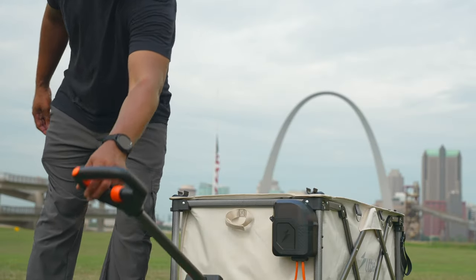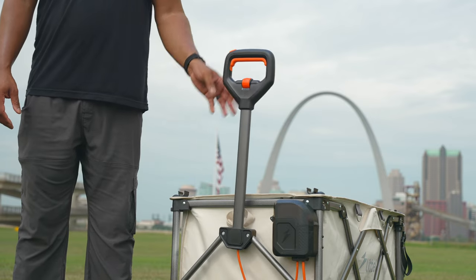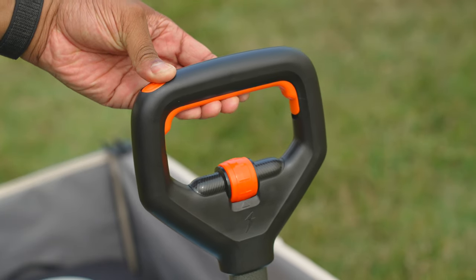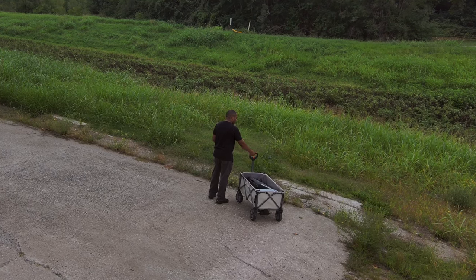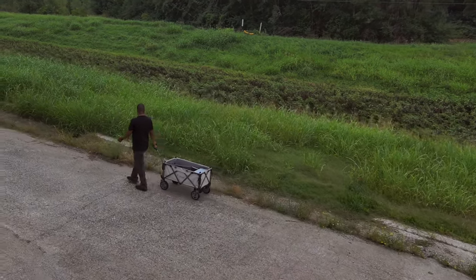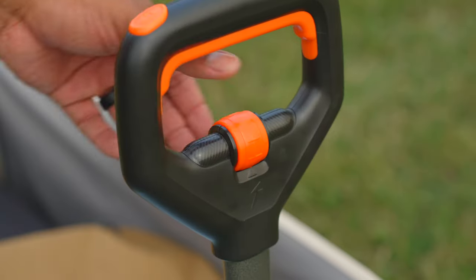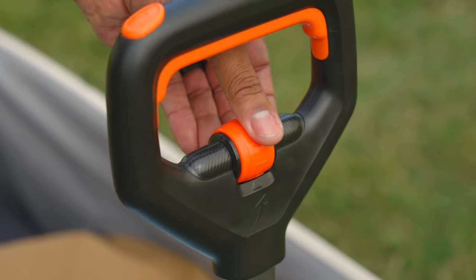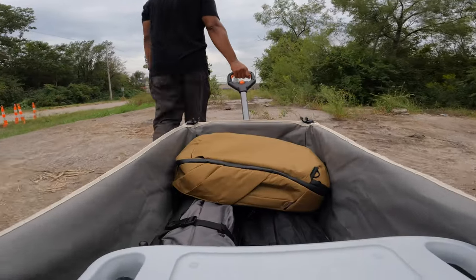Operation is pretty simple. The handle stands up on its own but can go all the way to the ground. There are three controls: first is the unlock/lock button you must press before using the cart. Once pressed, squeeze down on the trigger on the top part of the handle. Then release the lock button and hold the trigger — the cart moves smoothly without any jerky motion. Release the trigger and the cart stops. There's also a variable dial to adjust the motor power, from low to high, to dial in the speed for whatever terrain you're on.